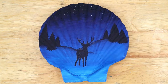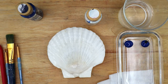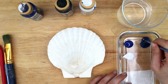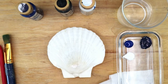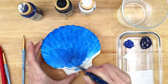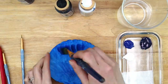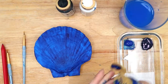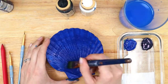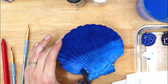Next is a monochromatic silhouette painting. Start by pouring yourself two big blobs of blue paint, then add a drop of black to one of the blue blobs and pour another separate blob of white paint. Mix your black and blue to make a very dark blue. Grab your big flat paintbrush and paint the whole surface blue. Allow it to dry and then add another layer of blue if needed. Allow that layer to dry completely, then add one more layer of blue, and while the paint is still wet dip your brush into the white paint and start blending it into the blue from the bottom up, creating an ombre effect.